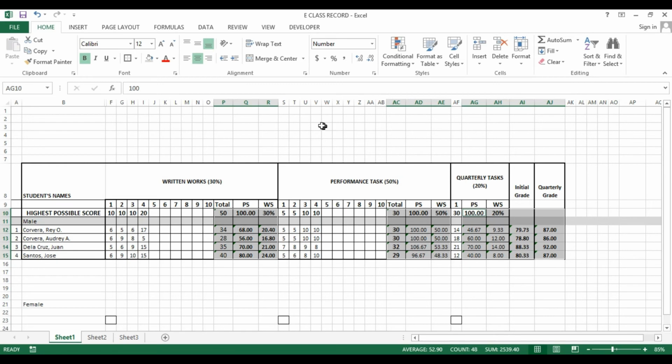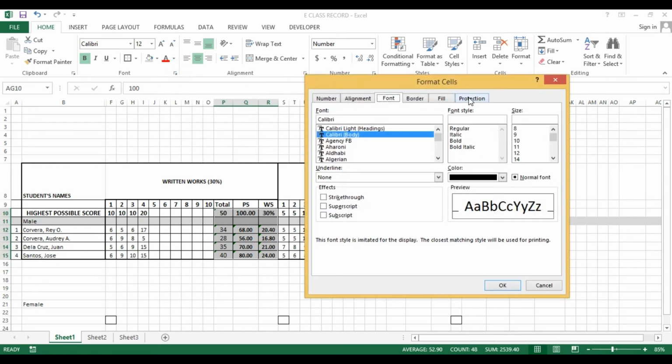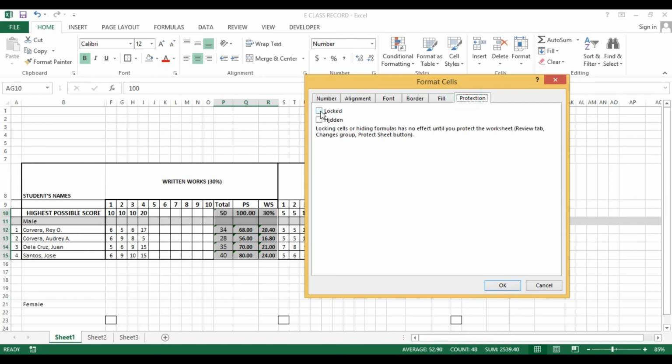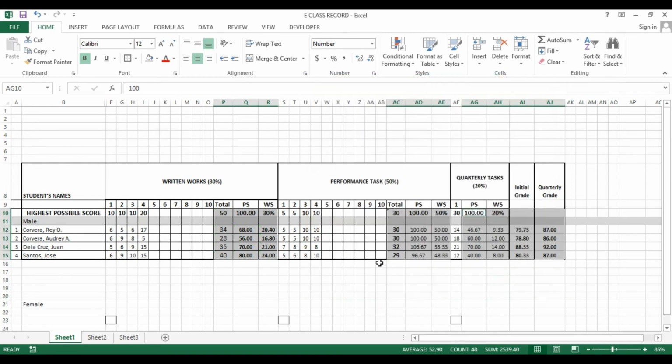Then again, just click this one, protection, and lock here. If you press OK, still this one is not yet protected. Why? We need to protect this worksheet.